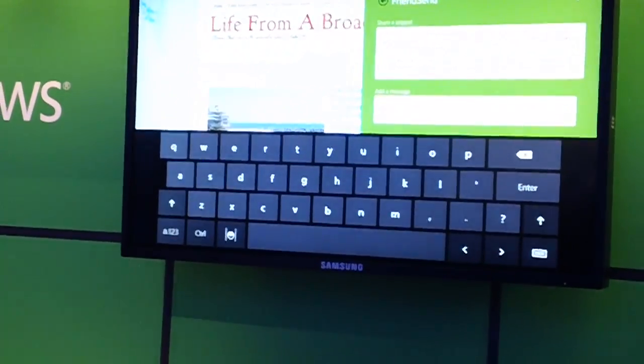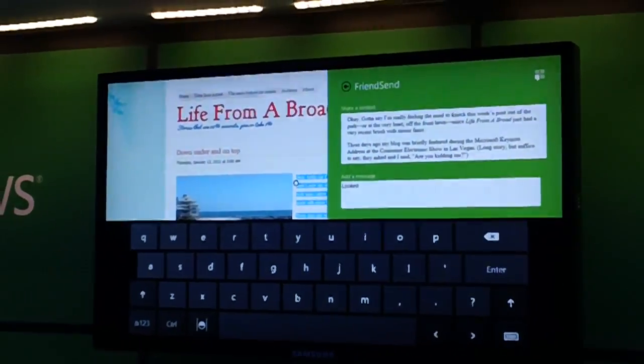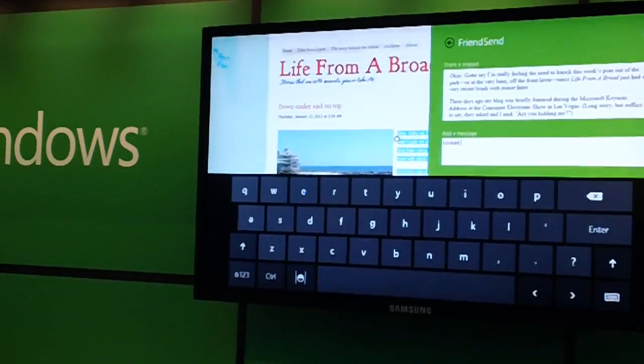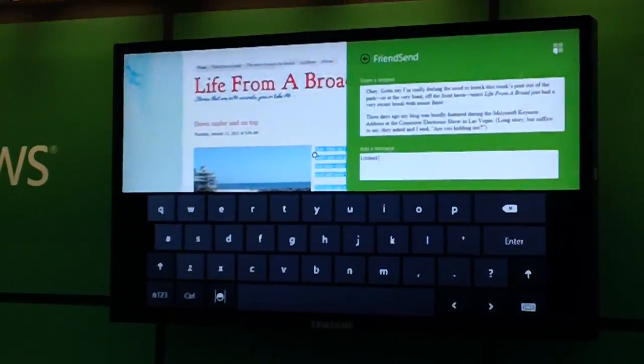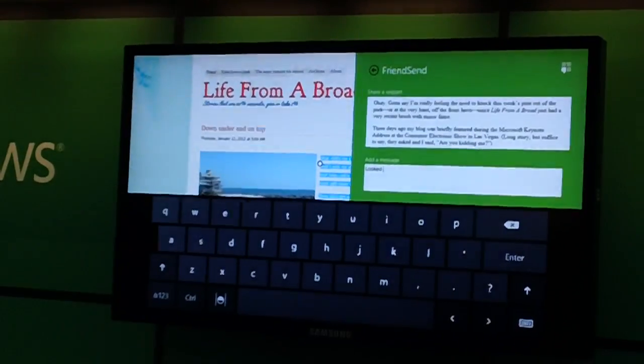And as you can see, as I type, because I mistyped that, I get autocorrect. I get spell check. The app developer doesn't have to write any of that. The operating system provides it. So it just makes it that much easier for apps to do what they need to do.